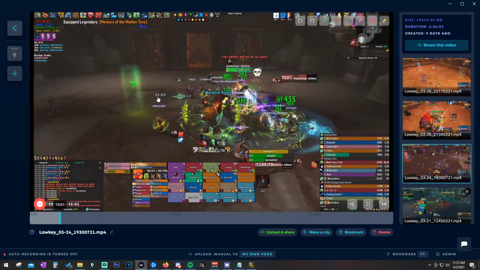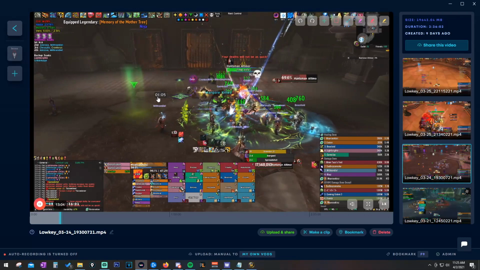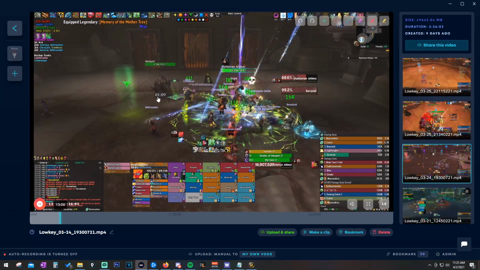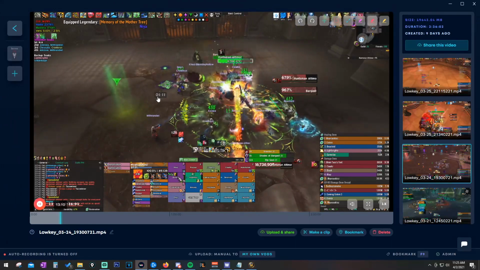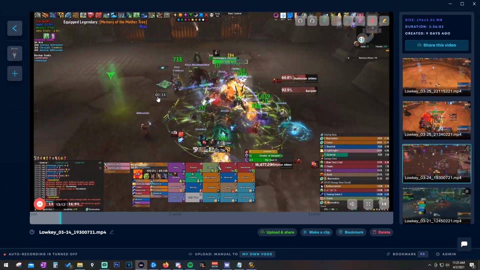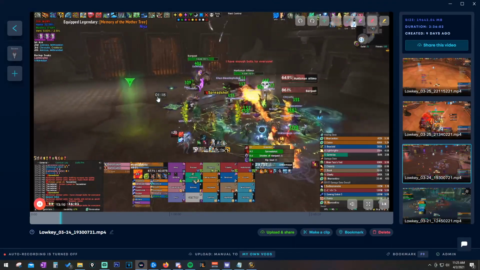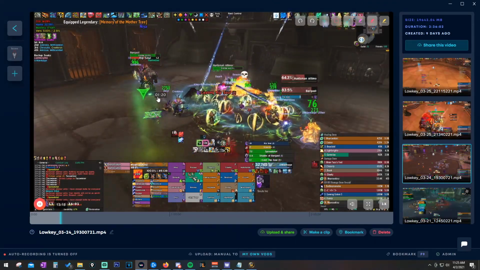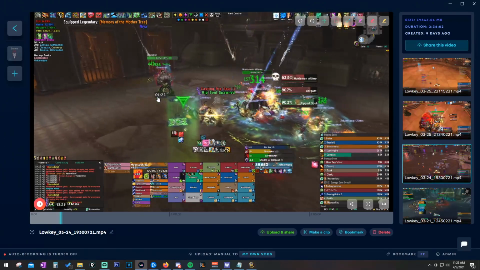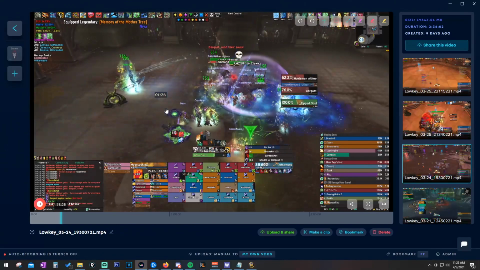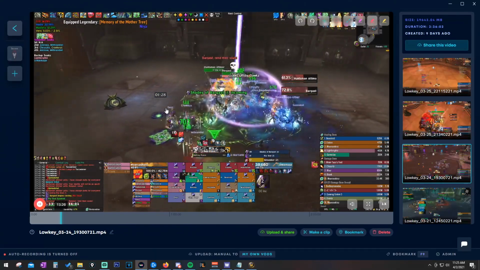This is really, really useful in raid for every single person, like DPS, healers, tanks. Everyone should have a combat timer because it lets you recognize certain patterns in a fight and when they happen specifically at a certain time, so that if you ever lose track on something, you understand, okay, it's 1 minute into the fight. We usually lust at, say, 3.5 minutes, so I know how much longer I have until we get to that point, or there's a certain mechanic that comes up at this time and whatnot.